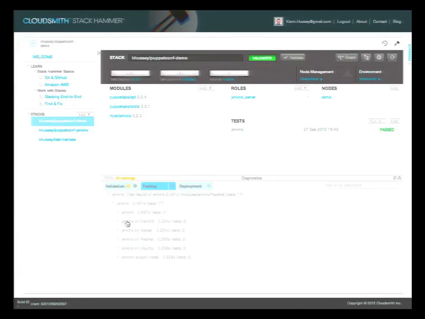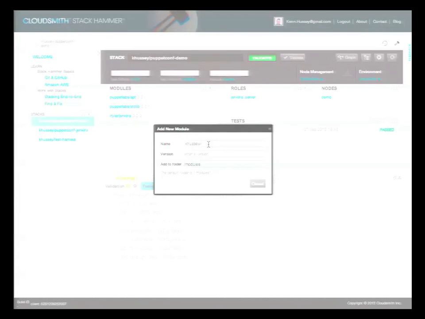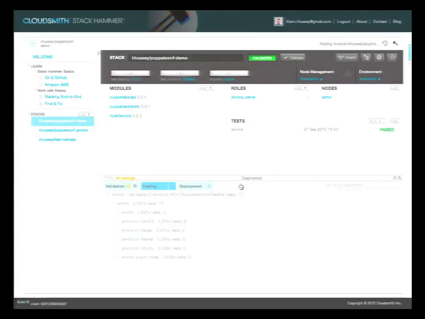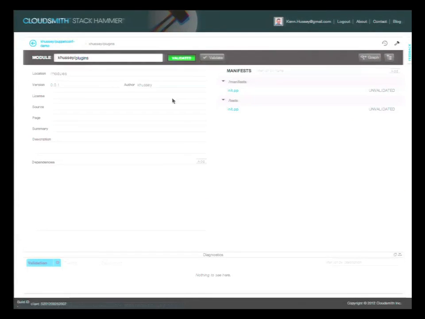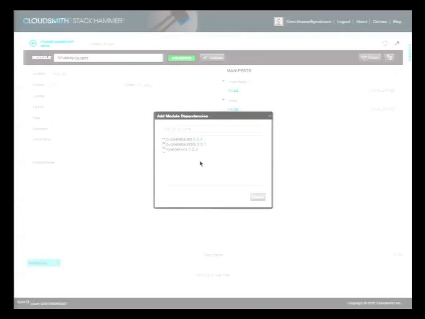So now that I seem to have brought the module in, I should be pretty close to being able to deploy a Jenkins server based on this module. But before I finish doing that, I want to add a couple of plugins by default that I like to use when I use Jenkins. So I'm going to create my own module for that. I'll call it the plugins module. So Stackhammer creates all the scaffolding I need to work with a module, and I can add a dependency, since this is going to depend on code in the Jenkins module.